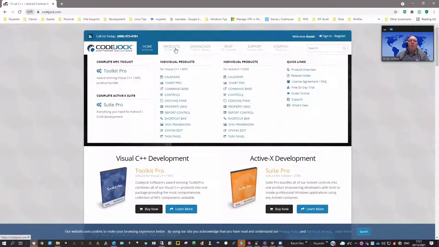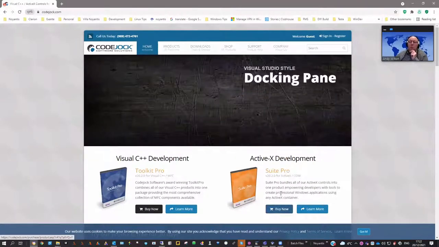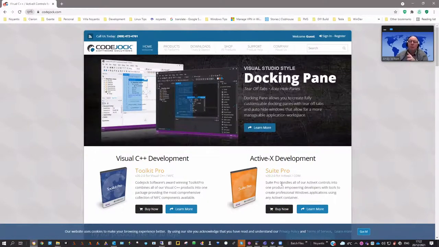If you go to products and then the suite, the COM suite. Okay. This one? You want the ActiveX? Yeah. I don't see flowchart in there, and what you guys are doing, the markup, I don't see that. Is that part of that, or is there extra stuff? The markup is included in the bundle overall if it's on the suite. Okay. So don't worry about that. That's automatically included. The flow graph is included in the chart. Okay, that's what wasn't clear. That's what I thought. So if you click on the bottom where it says Suite Pro, a complete ActiveX Suite Pro. What version have you got at the moment? You don't want to know.